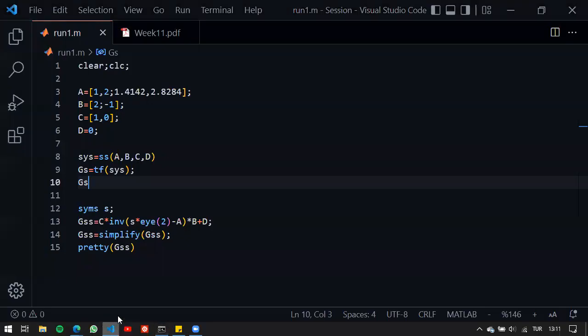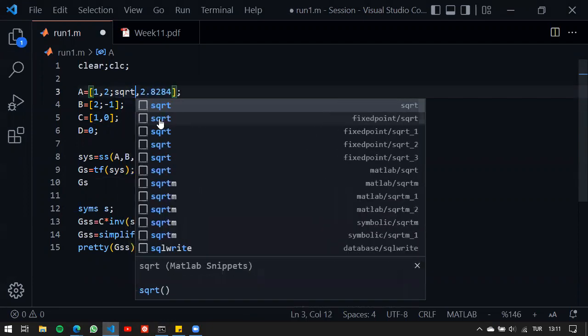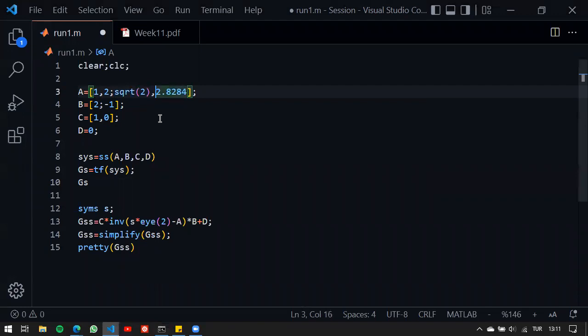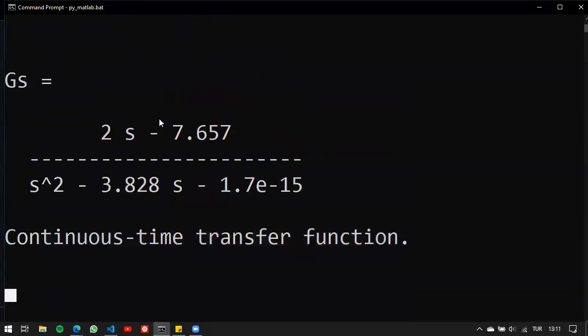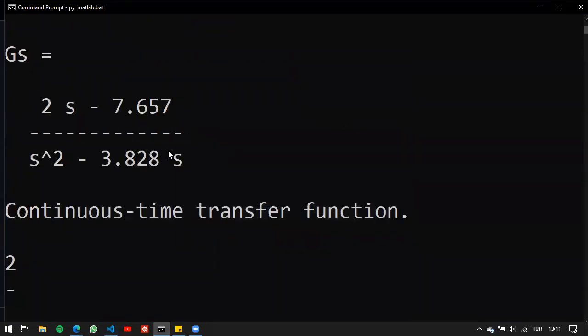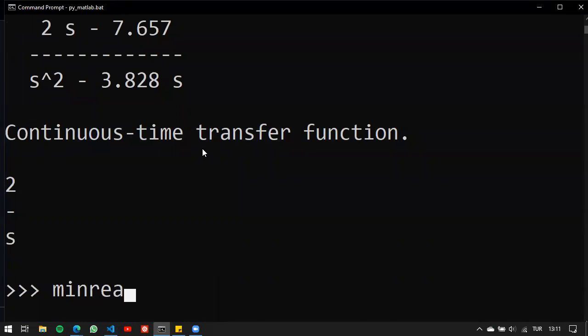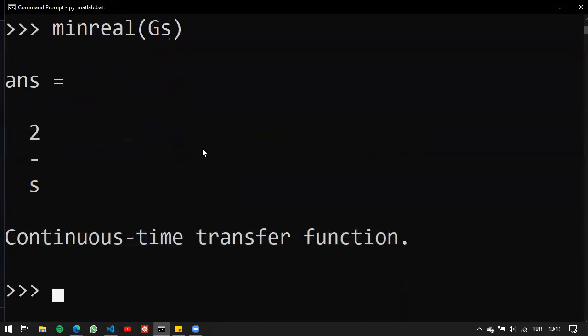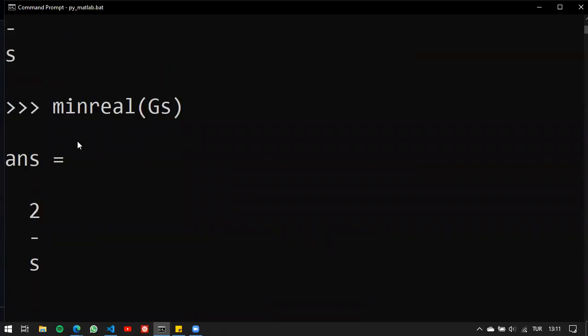So the reason for that is basically hidden here, because there's a special thing going on here. This is 1.4142, and if you remember, this is the square root of 2. And this is basically 2 times the square root of that. This is basically A. Now, if we try min real again, see if it's making a difference. It does. Now we can see the numerical effect here.